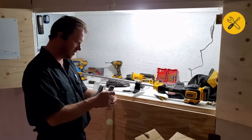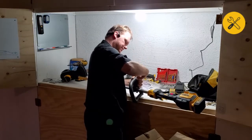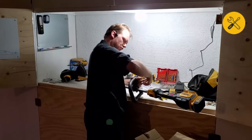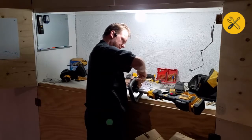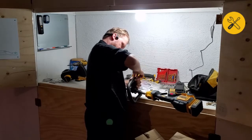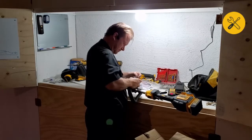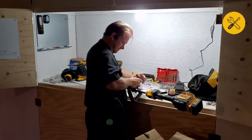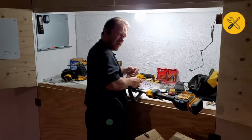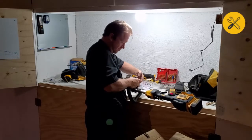Let me actually put this on here real quick. It's a nice foam handle, very soft. This package came with the necessary Allen key to tighten all your screws.